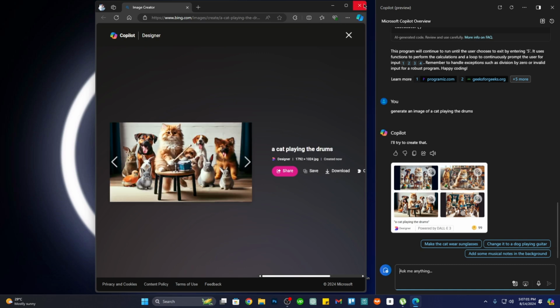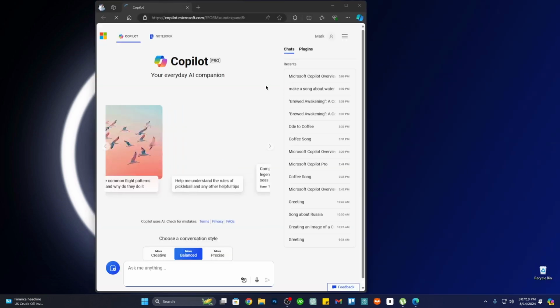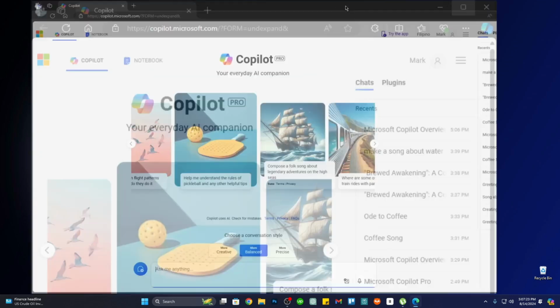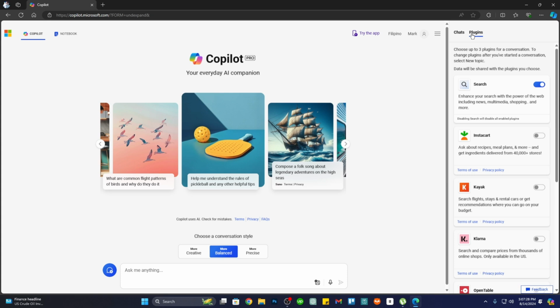Alright, so if you click on this icon here that shows open in Windows Microsoft Edge, it is going to open in a web browser using Microsoft Edge. So this is quite interesting. You can go ahead and click on plugins, and here you can actually extend the usability of Microsoft Copilot.